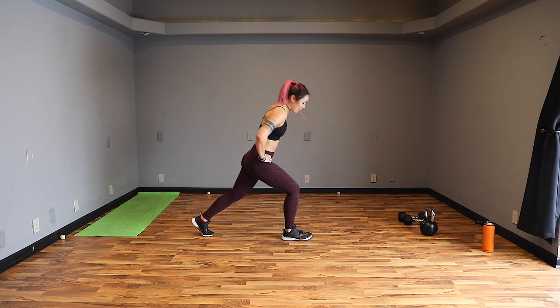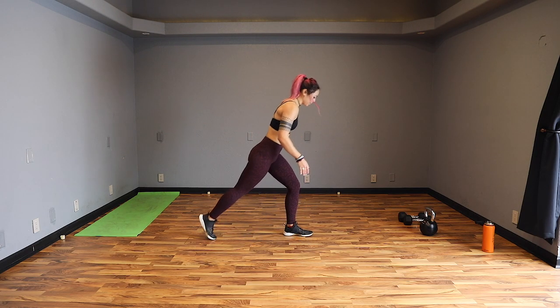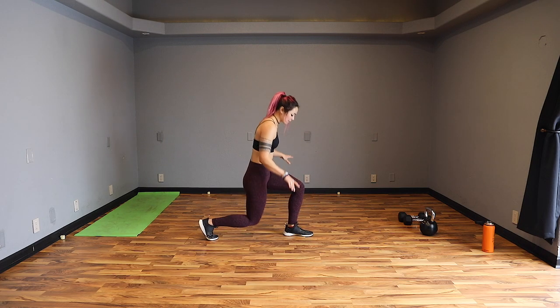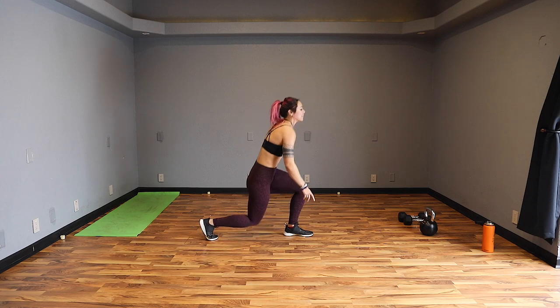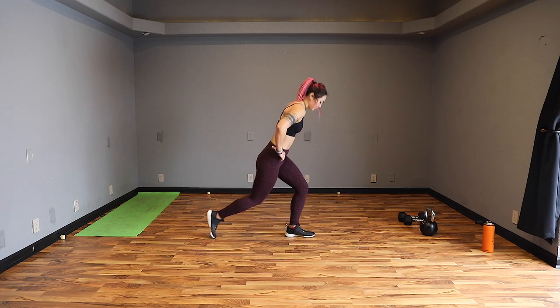3, 2, 1, and let's go with those back lunges. So we're gonna step back, think elevator, sink down, and then bring it back up. So make sure you're not shooting those knees forward. Step back, sink down, midfoot to heel again, and then bring it back. Back is nice and flat.